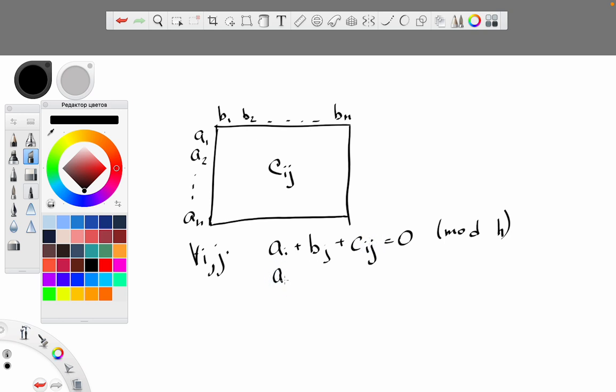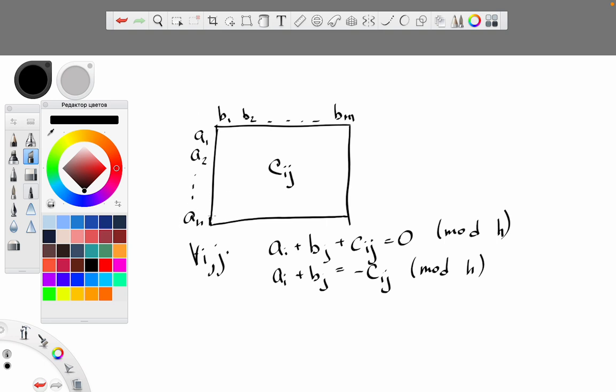Okay, so we can rewrite it as ai plus bj is equal to minus cij mod h. And when you have such a structure, one of the methods that helps in some of the problems about grids is to consider it as a graph, actually a bipartite graph with n plus m vertices.